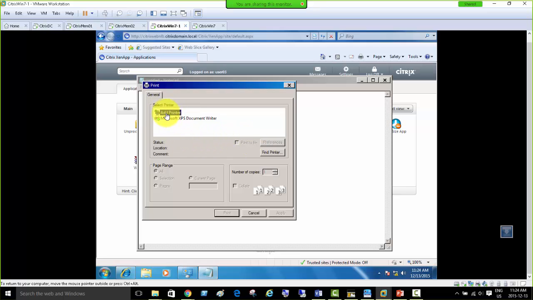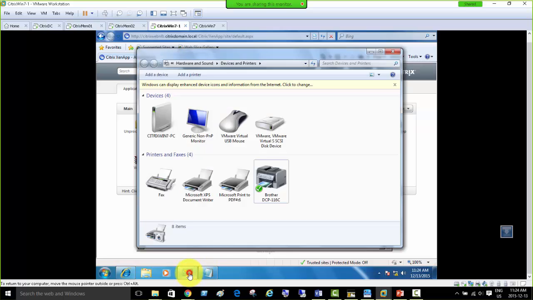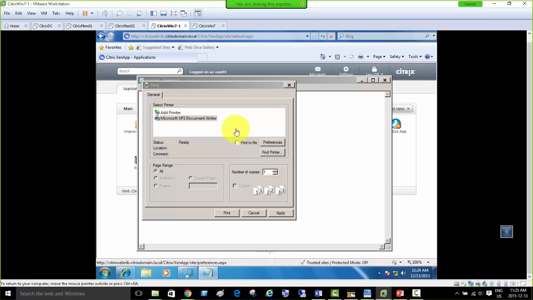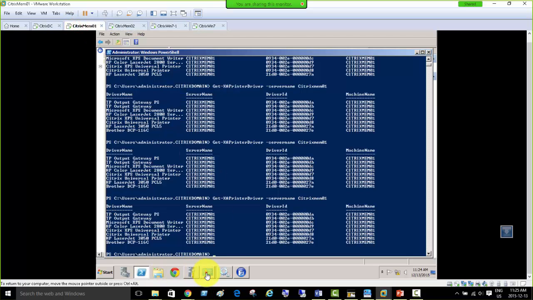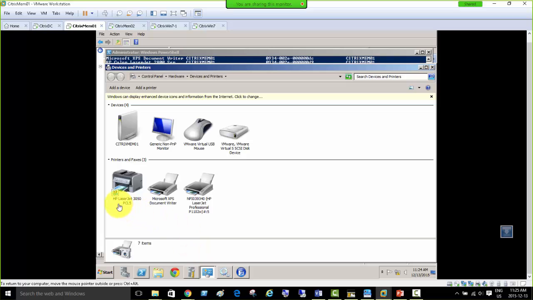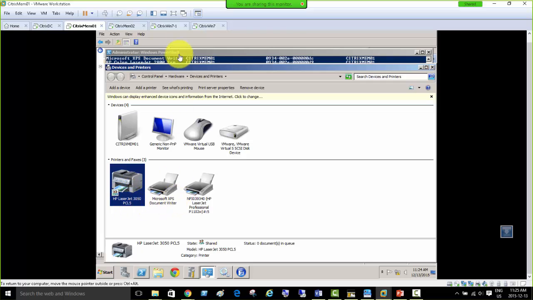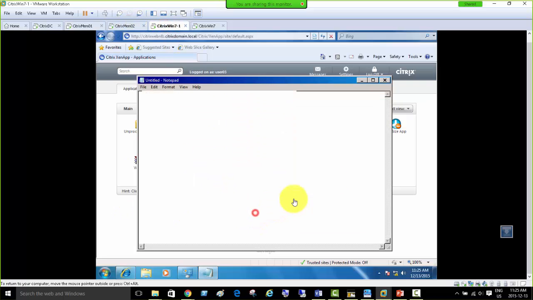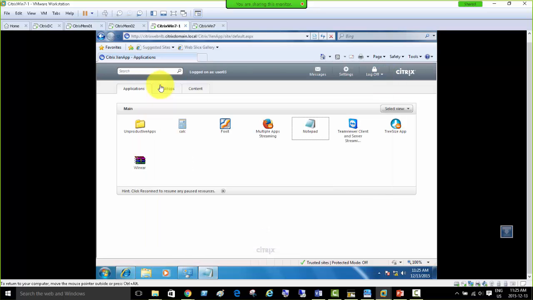So it's not showing the local default printer. I did not put the XPS printer as the default, did I? Oh, it just showed this, but let's give it a little time. I'm just trying to check something. It is still showing one printer, but it's not showing the default printer. Even this was not the default for the server side. No, this is the default right now on the server side. So, well, it just did not propagate yet.